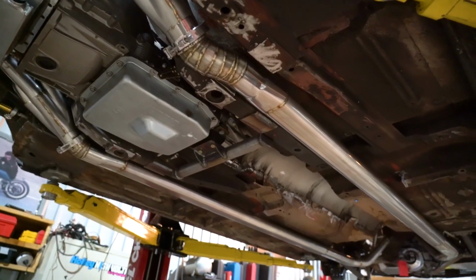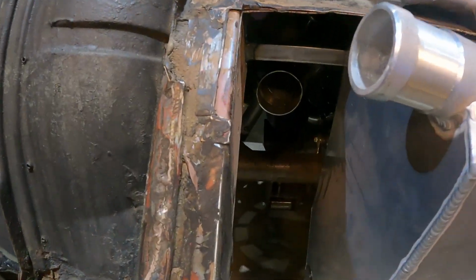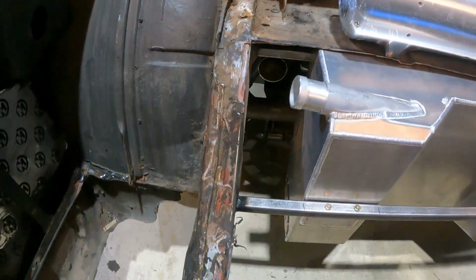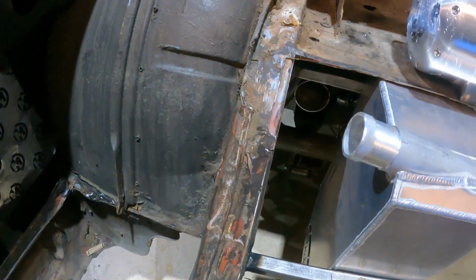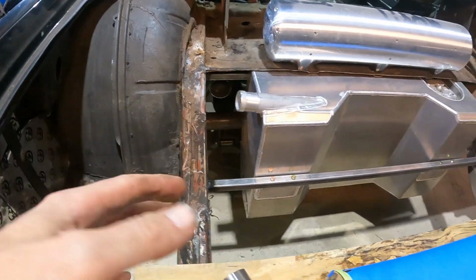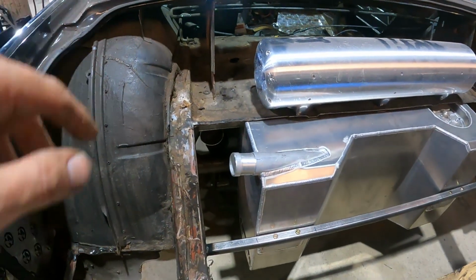Got our first run of the exhaust installed. You can see it popping in there, popping in here, and there's going to be some paneling in here. So what we're going to do is use slip fit fittings at this joint right here. That way you can slip the exhaust out to the other side if you want to separate what's going to be in the trunk area from what's under the car.